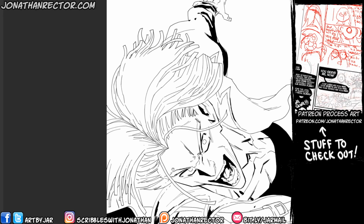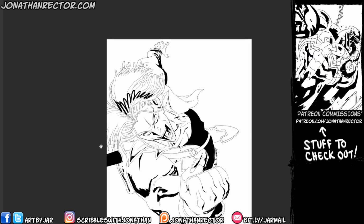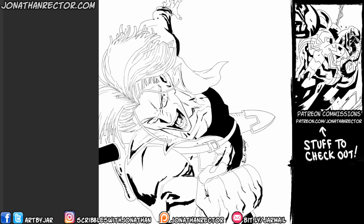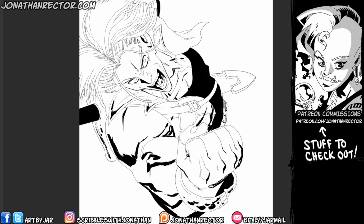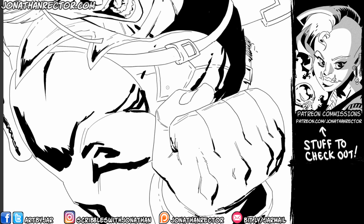Alright, so I know his purple hair doesn't really work if you start putting shadow in here. I feel like if we don't do anything, maybe it's just line weights in there. I'm just going to try line weights, see how it looks, and hope for the best. Okay, so that's done. Now the next step is we're going to go down to a smaller inking brush and combine this together, really clean up some of this stuff.